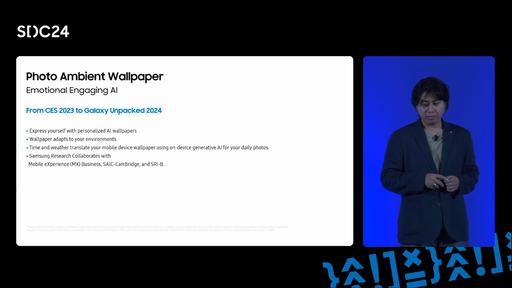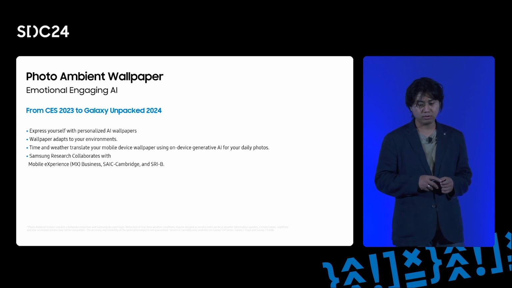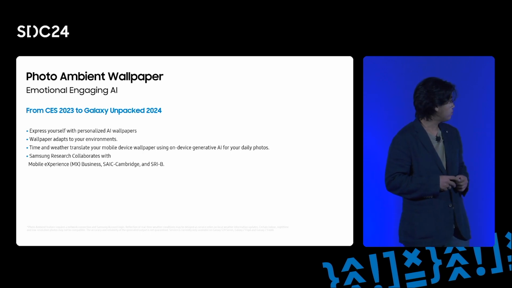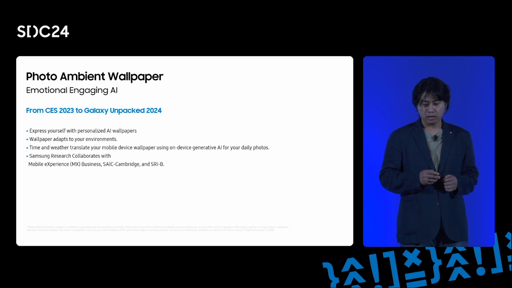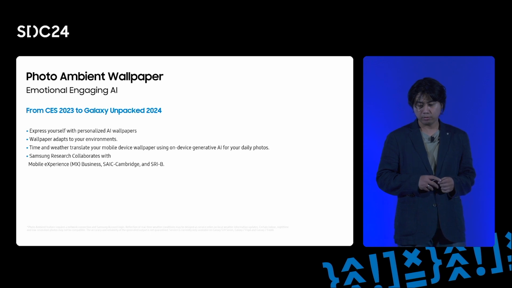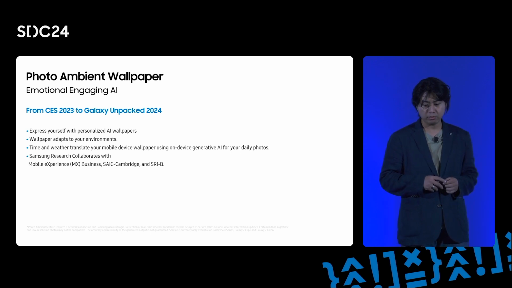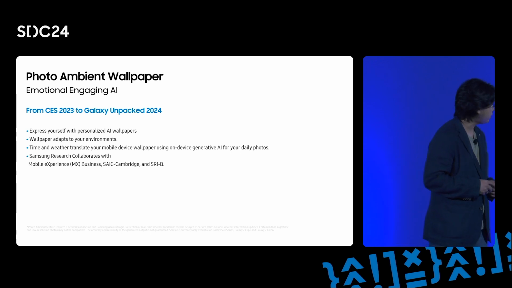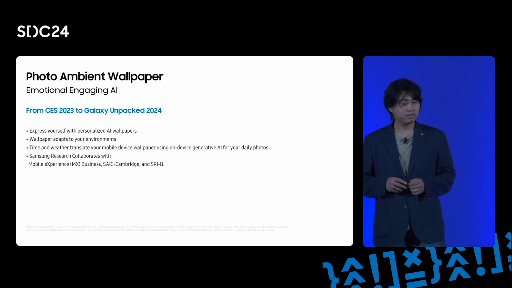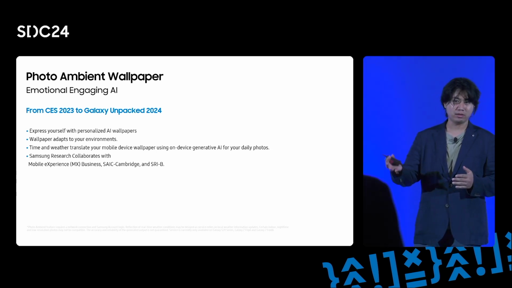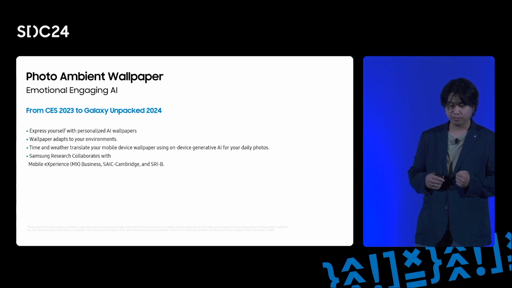With the photo ambient wallpaper, your lock screen adapts to current time and weather conditions using generative AI technology developed by Samsung Research. We collaborate with Mobile Experience Business, Samsung AI Center Cambridge, and Samsung R&D Institute India Bangalore, SRIB. Thanks to these collaborations, our model runs entirely on the on-device hardware, but it needs a network connection to get the information of time and weather.